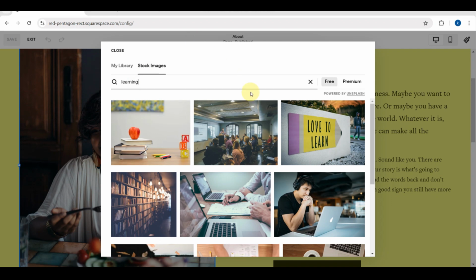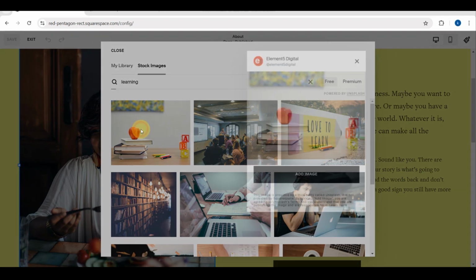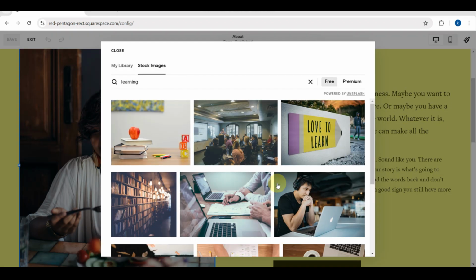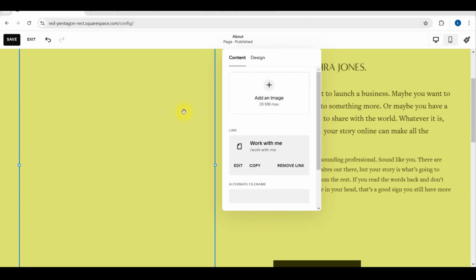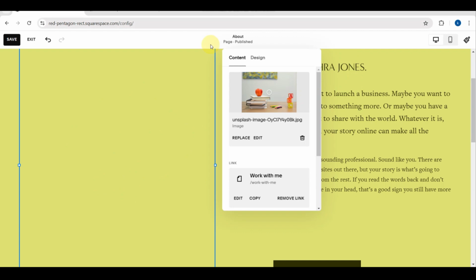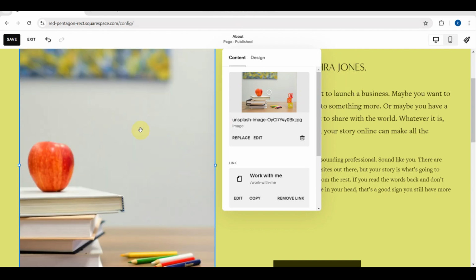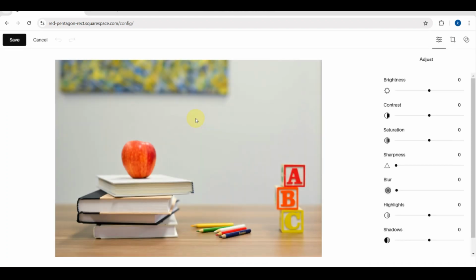But in this tutorial, guys, I'm just gonna use stock images from this website. But in your case, guys, you need to use your own image. So right after this one, guys, I'm just gonna search for learning and then change this one into this one. So you just need to wait for a little bit, and then here you'll be able to see here. So right after that one, guys, you can add a link here.